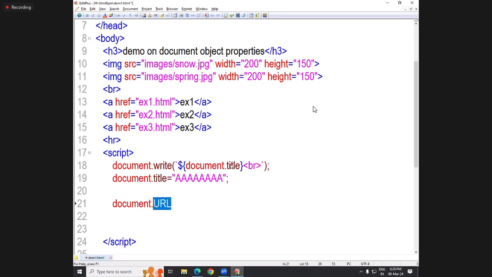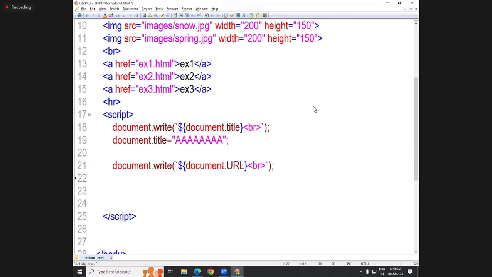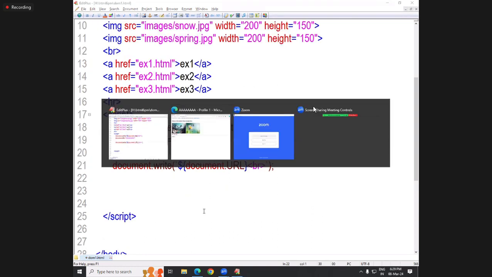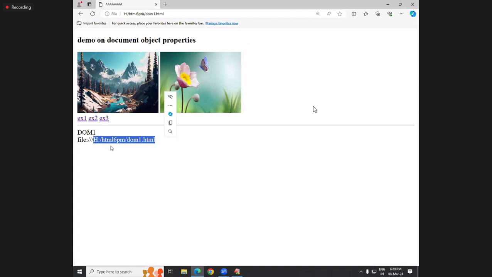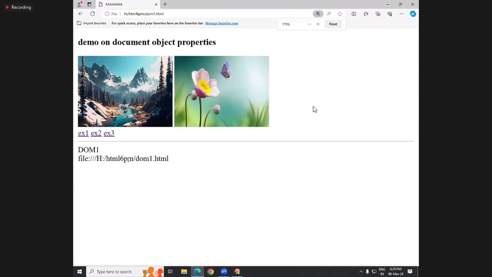It returns the address of the page, the current working page URL. This is the address of your current page.